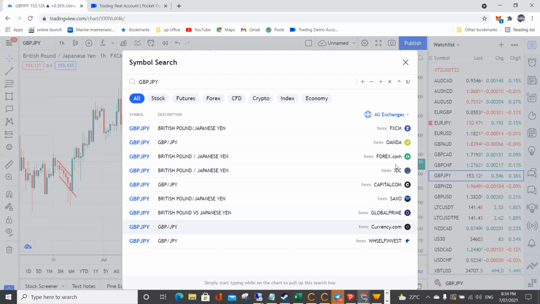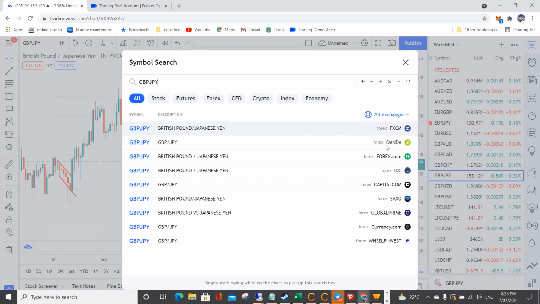It's not as pronounced on the Forex pairs as the cryptocurrency, but it's still best if you're using the FXCM broker to select this option here.